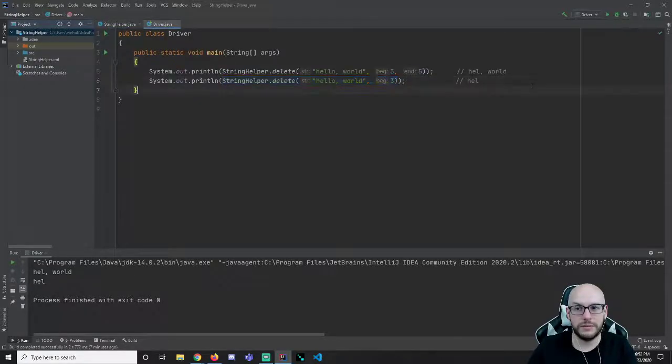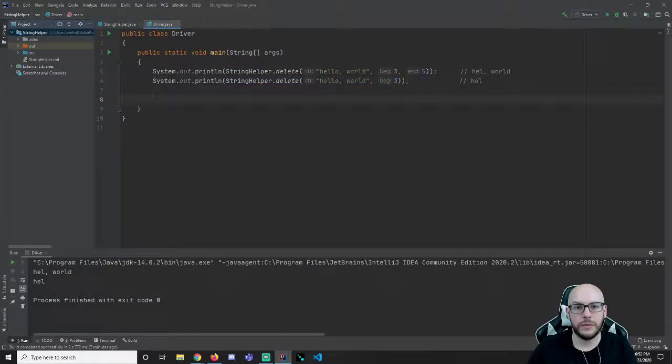I'm back in my driver. Okay, I'm going to show you an alternate way. I'm printing whatever's returned from the method, but you could save it. We could create a string that's whatever is returned by the method. I want to call the method insert. It is static and it is in another class. So I'm going to say StringHelper dot insert. I'm going to use the example that I used here.